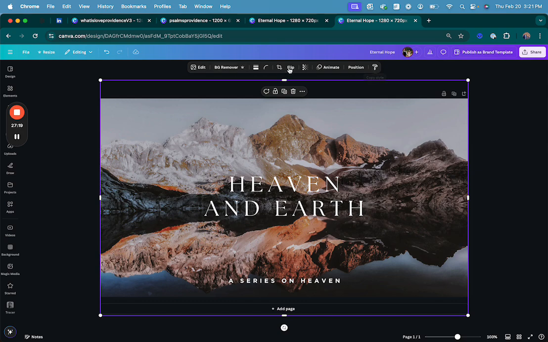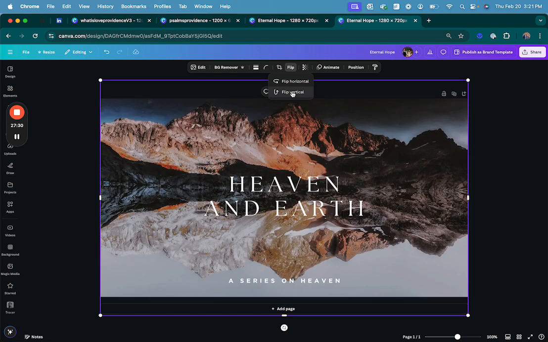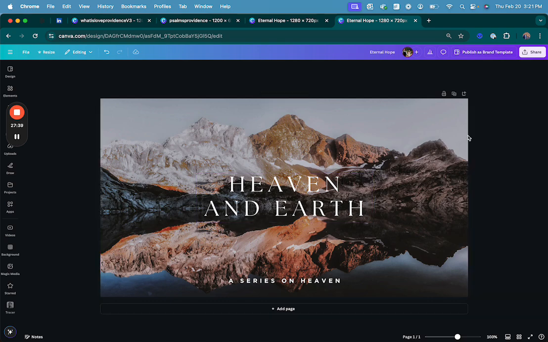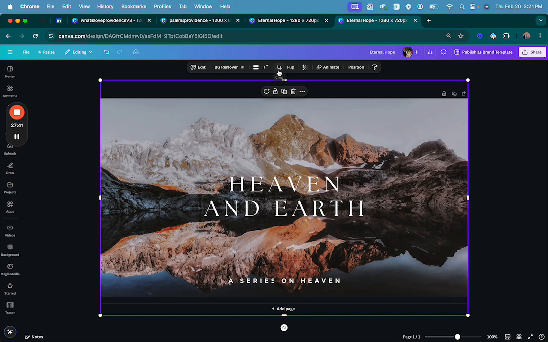So we talked about a few of these things. Position. Now this one could also flip. We could do that maybe. Flip vertically. Okay. Ooh. Okay. Yeah. I like the dark on the bottom, kind of how they had it before. But I want the text to pop out more. So anyway, we dealt with flip. You can deal with crop, but you can also just drag the corners and crop it yourself. But now we're going to deal with transparency.